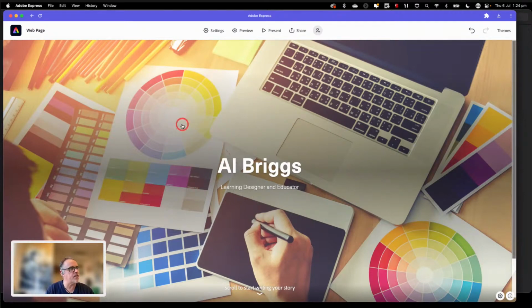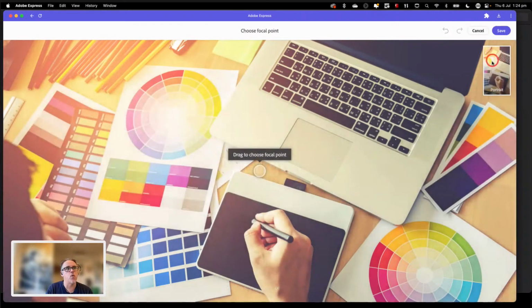So if you want to change that, if you find, for example, that there's a particular area of this image that you think looks really good, or you just want to check to see what it looks like on mobile phone, you can click anywhere on this image inside of your screen here. And you'll notice that, while also being able to delete or replace that image with another, I can also change the focal point. And when I click on focal point, you'll see in the top right-hand corner, a little screen opens up and shows me what it's going to look like in portrait mode, which is what it's going to look like on mobile phone.